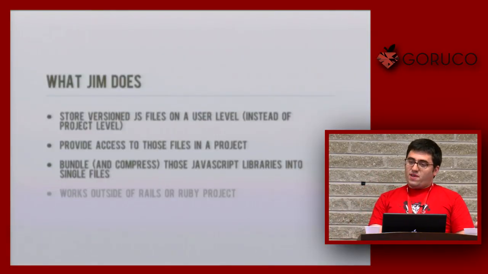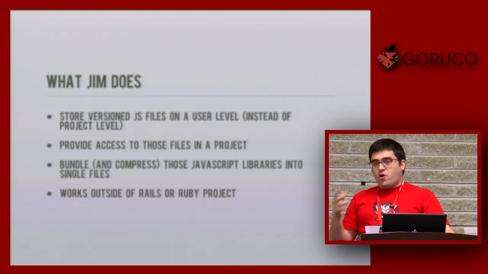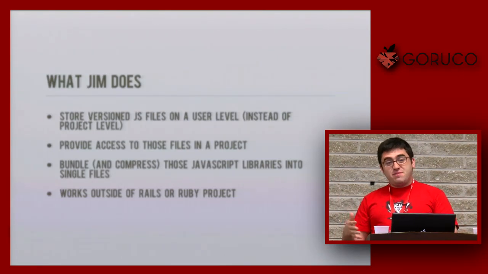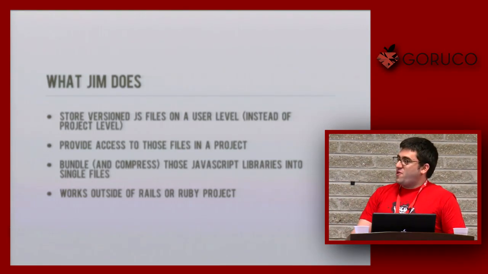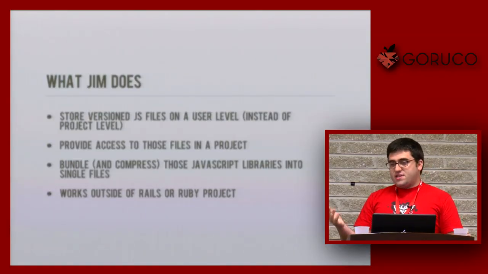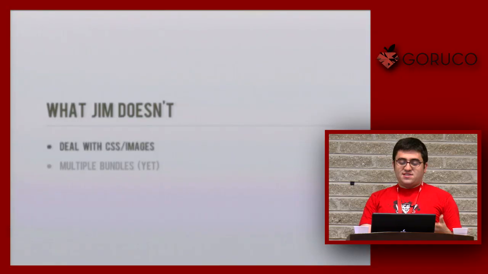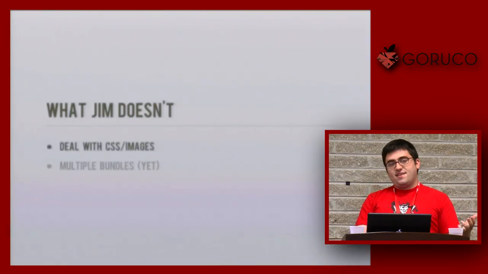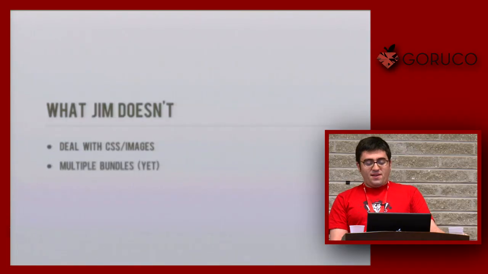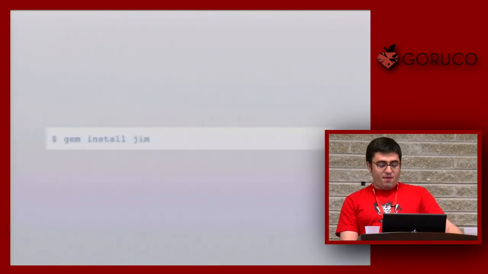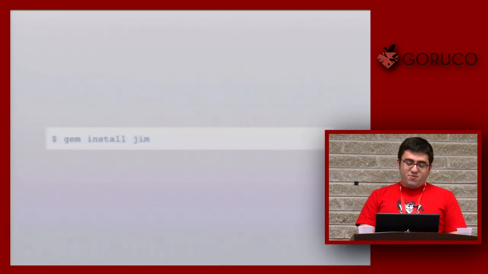And probably the most important thing for me was that it works outside of Rails or even Ruby itself. All you need is the gem, and then you can use it wherever you want. I personally use it in a lot of just pure HTML projects. What gem doesn't do is deal with CSS and images like Sprockets and Jammit do, and it doesn't do multiple bundles yet. Gem install gem, which is kind of fun.